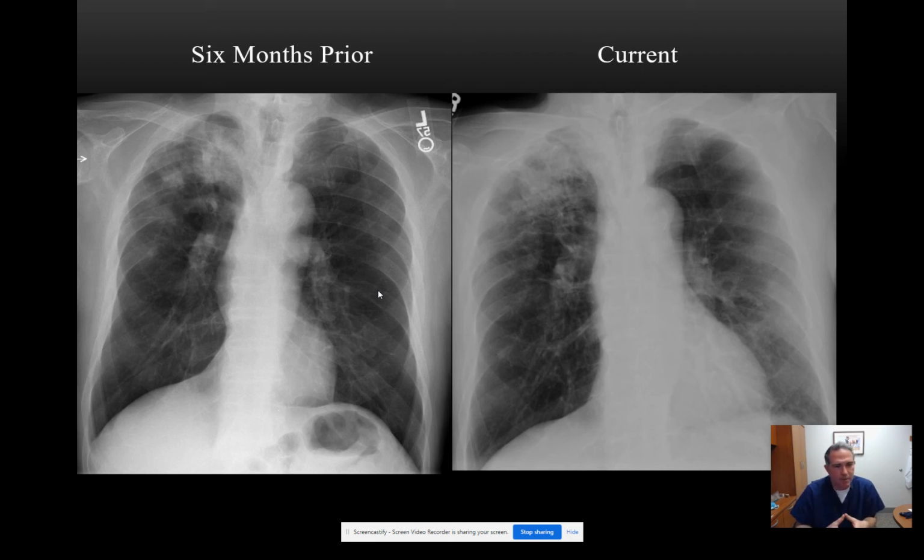So you want to be careful about reading a single chest X-ray and seeing something in the upper lobe and saying, oh, this is their old TB, no big deal. You have to think about, do you want to be sitting next to them on the bus? So you really have to be able to distinguish between active and prior disease. You need some clinical history, but also you need the priors.